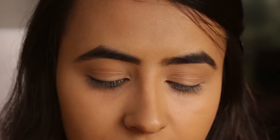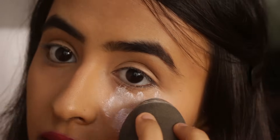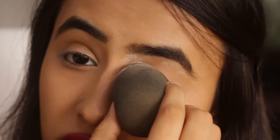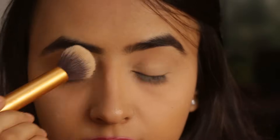Now we are going to move on to the last step, and that is baking. Baking is also really important because it is just going to set everything in place — you have used three products and you definitely don't want your under eyes to crease. I am going to be using RCMA's No Color Powder. You can use whichever baking powder you have. I am going to use my Beauty Blender and just take the powder on a sponge and lightly bake my under eye area. If your under eye area is dry, then don't keep this powder on for a really long time — just take it off immediately. If you have oily skin, then you can keep it for a while. Then taking a powder brush, I am just going to take off the excess powder. And as you can see this just sets everything in place and it looks much more flawless.